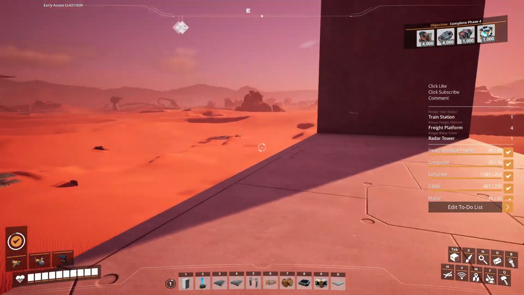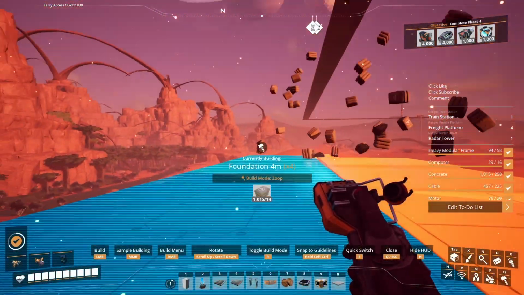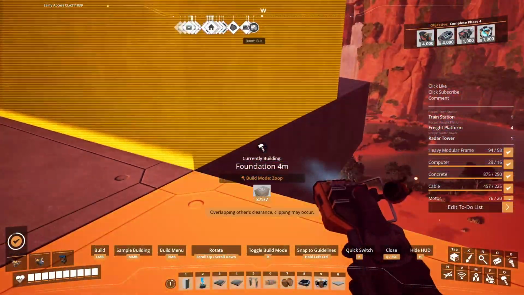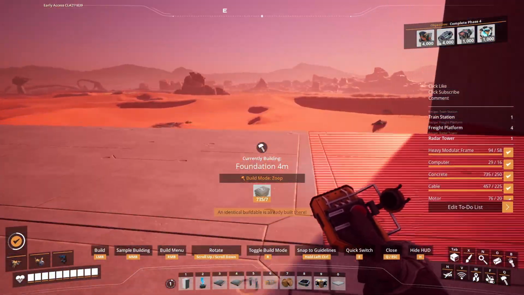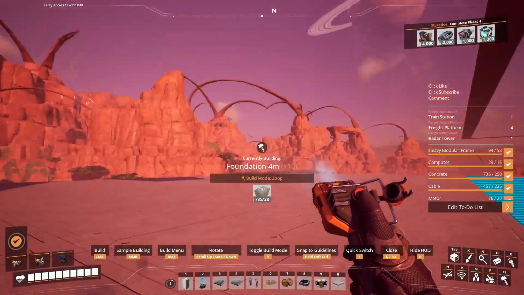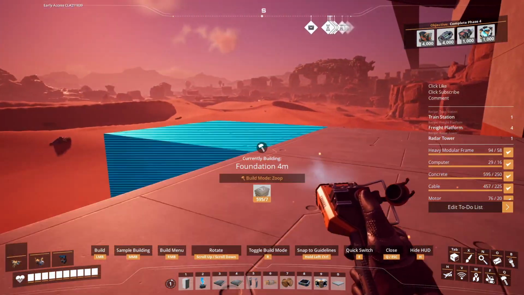Okay, right, and we're back. So, I'm not going to go completely to the ground level because I am wanting to build a lot of this on a kind of similar level. So, I don't want to go to the ground level because then the dunes will get in the way. So, what I do want to do though is just give us a floor to work from, just for the train station at the very least.